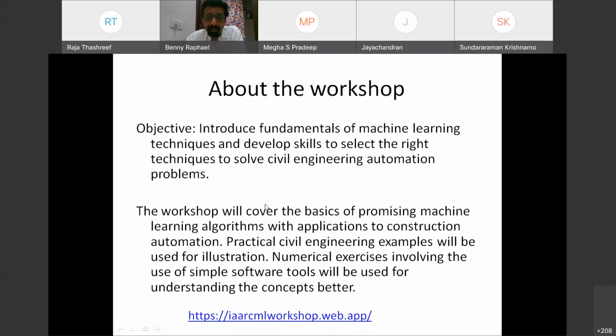Now, all the material related to the workshop will be on this website. If you click on this, right now there is a survey I'm doing to find out what exactly you are interested in learning in this workshop. Some of you have already submitted your responses, but at the end of this talk, I will give you the opportunity to submit your responses again. So I have a clear idea about what you expect from this workshop. And all the material will also be on this. So keep looking at this website. Every day it will be updated.